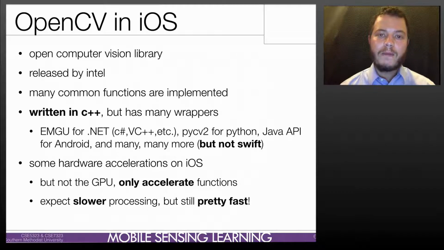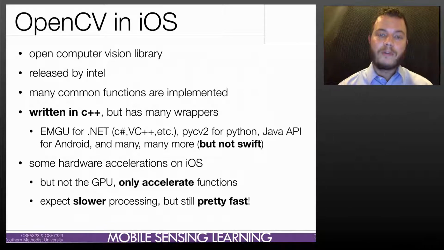Now, one thing to keep in mind is that when we were using Core Image, if we set it up properly and set up the context for the images we're using, we were always running on the GPU, right? However, OpenCV does not know the hardware that it's running on. It is not necessarily running hardware accelerated on the GPU, especially in iOS.